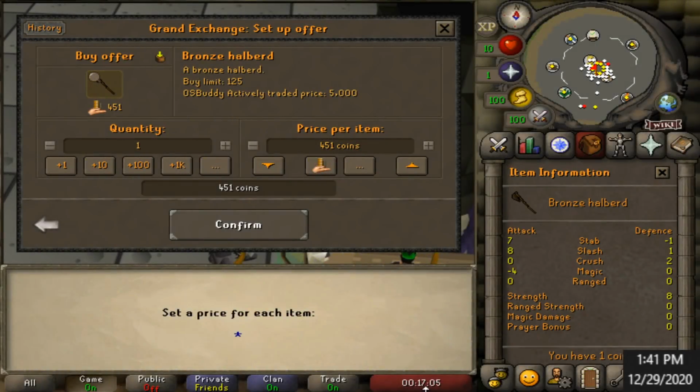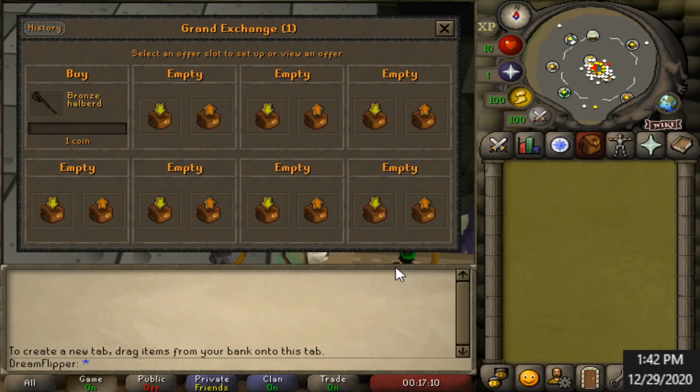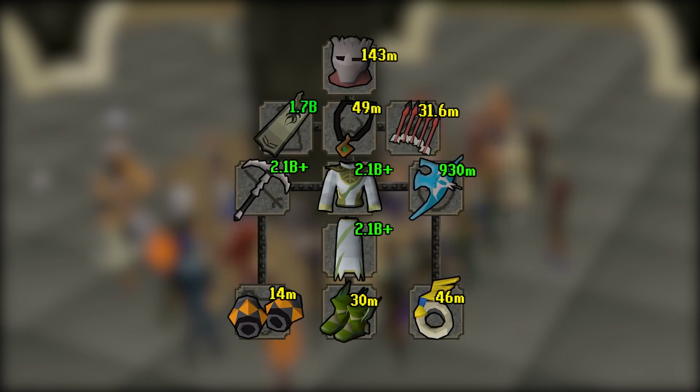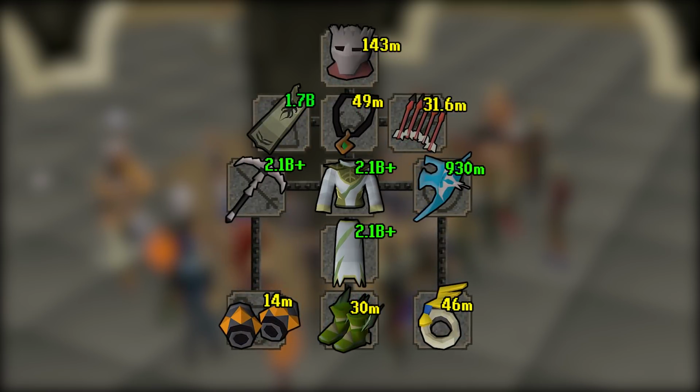Good morning everybody, and welcome back to another episode of my flipping series where I'm trying to earn the most expensive gear in pay-to-play starting from scratch. So for every item slot, we're going to get the most expensive gear per slot, and unfortunately for me that adds up to be a ton of money.